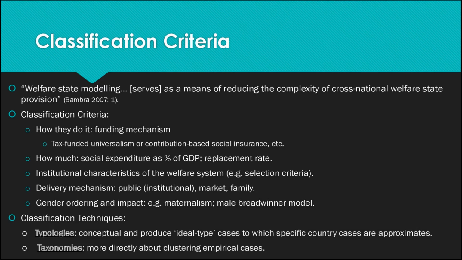But a different method of producing clusters or social policy regimes is based on taxonomy. Unlike typologies, taxonomies are based on direct observation and clustering of countries or welfare types based on such methods of direct observation. Rather than approximations of ideal types, as in the case of typologies, in taxonomies, countries are direct representations of the clusters. Most of the feminist responses to Esping-Andersen's 1990 work and Jeremy Seekings' efforts that we will discuss later in this module are examples of taxonomy type classification.